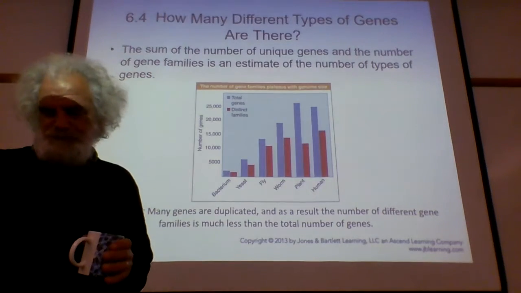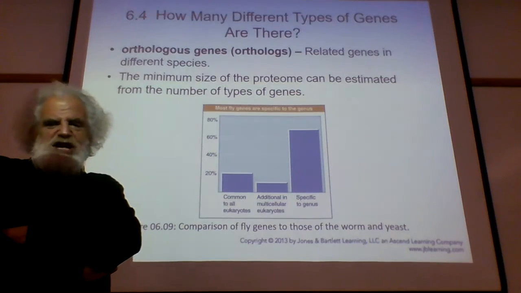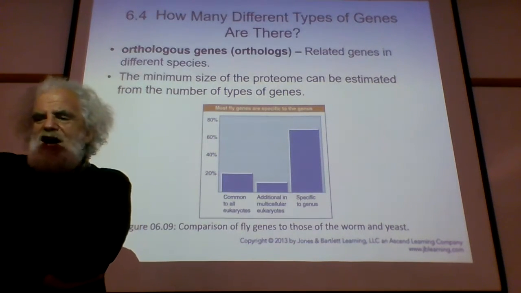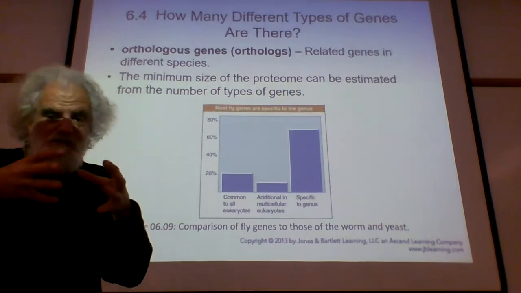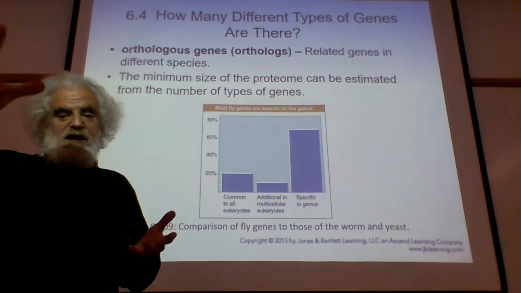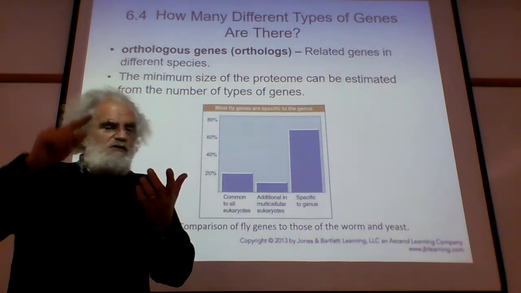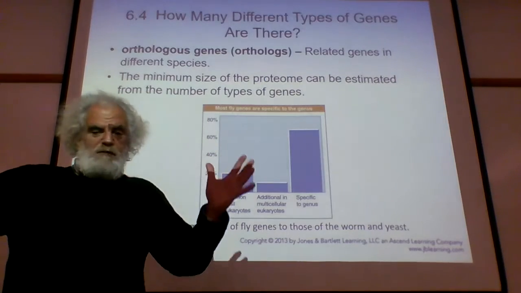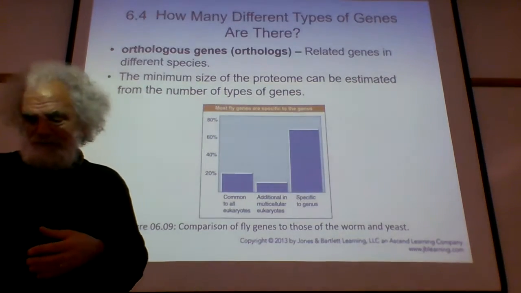What kind of things are they doing? Another thing that we can look at is orthologous genes. These are genes within different species that are related. So this allows us to establish the minimum size of the proteome. What is the minimum number of proteins required, by looking at the kinds of proteins that a yeast produces and the kinds of proteins that a plant produces or that a mouse produces. And we can establish the basic set. That is, the things you need to carry out glycolysis and the Krebs cycle, the things you need for biosynthesis, the things you need for membrane mechanics and uptake, all these different kinds of receptors, and the very base set of genes that are required.